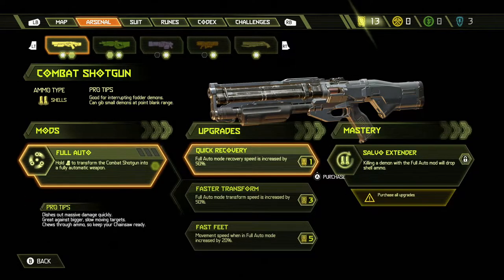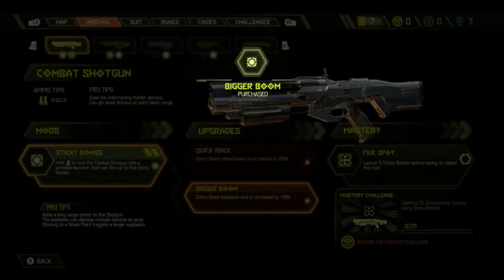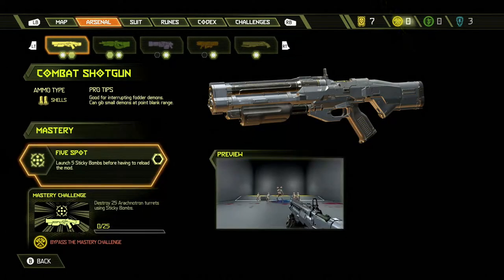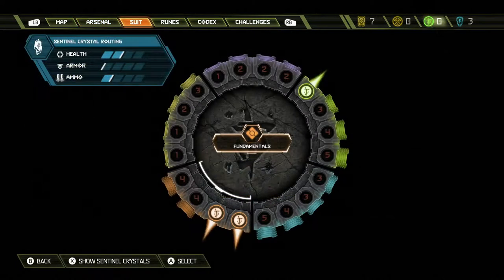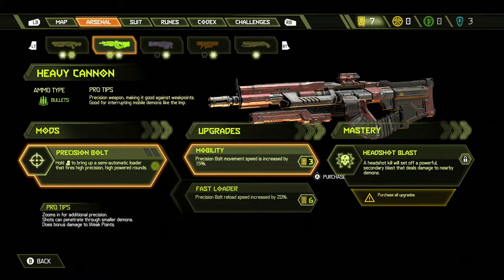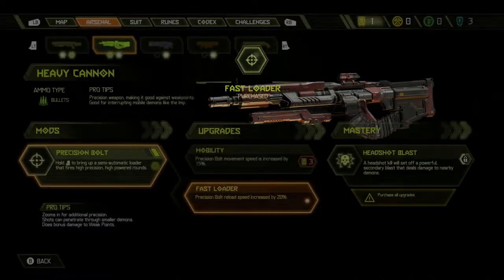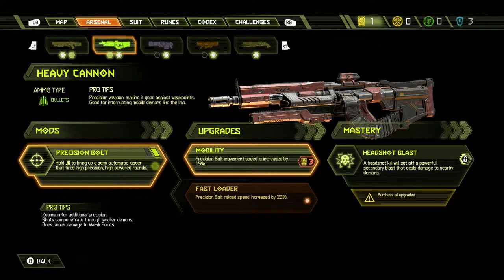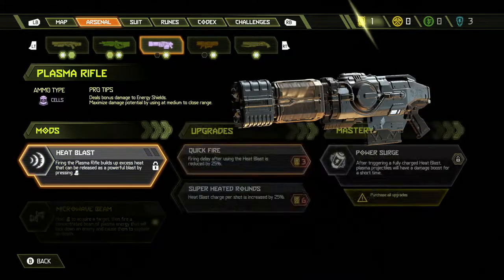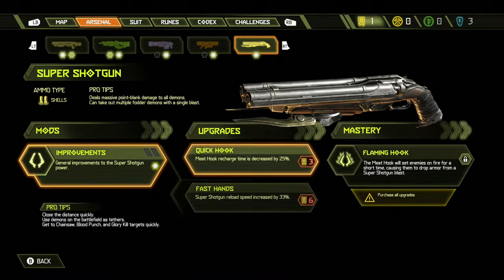Okay, let's look at weapon upgrades as well. So, full auto recovery speed is increased by 50%. I don't know what that means. Explosion increase, yes. Okay, we've got that one. Micro missiles. So we got movement speed upgrades there. Is there one for microwave beam? No. No. Okay.